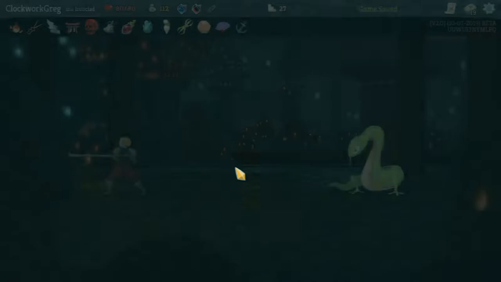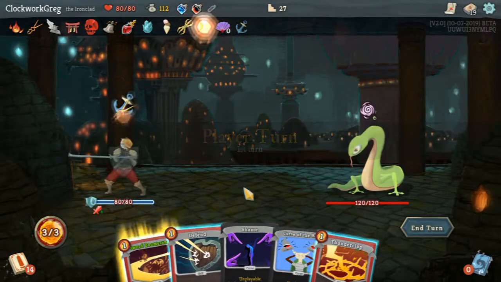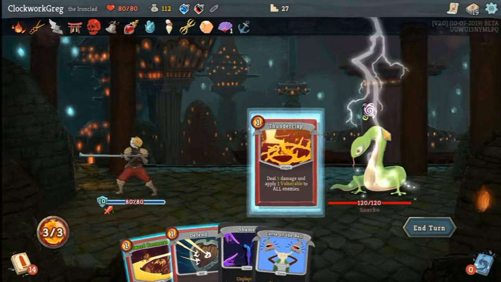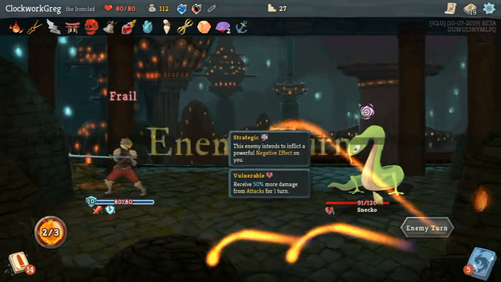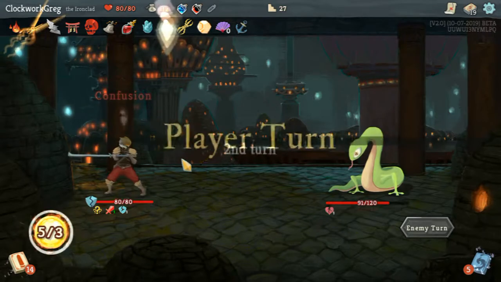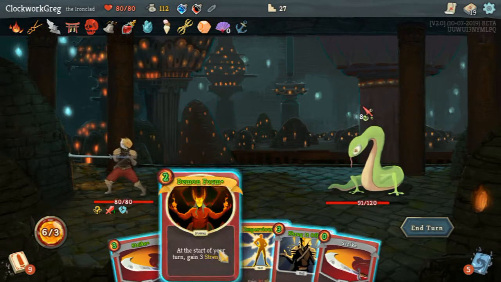Yeah, we'll go for the question mark right now. Let's save our gold for the next floor. So you can see that this now does 4x4 damage because it upgraded and I start each combat with 1 strength. So that was not a bad turn. 29 damage to the Snecko, who just confused us, and whenever you draw a card, it randomizes its costs.